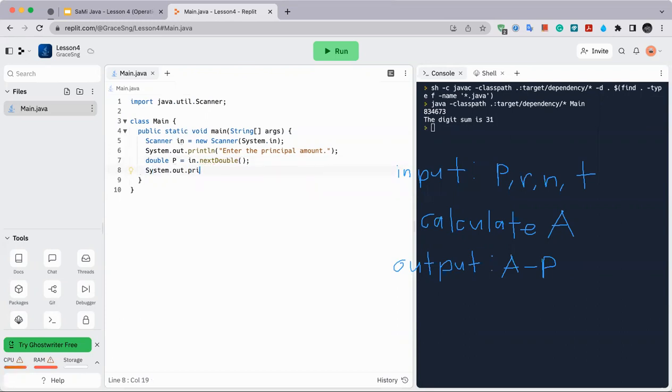And then we want to read in R, the interest rate. And here we're just going to let it be an integer. Now, of course, if you want, you can also let R, the interest rate, be a double.